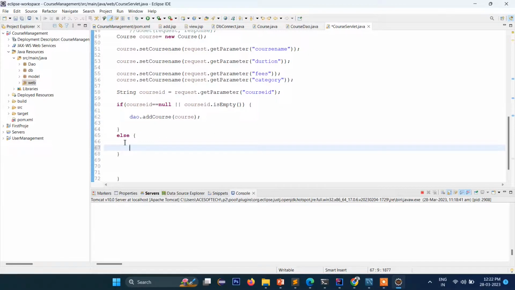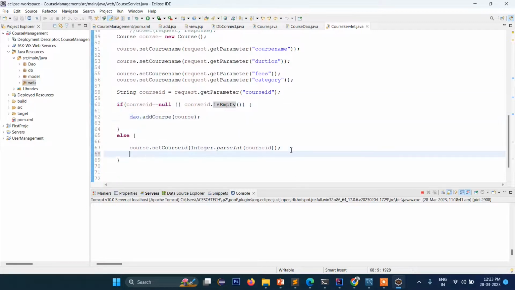So we'll write here course dot setCourseId, Integer dot parseInt, then courseId. We will set the courseId. So guys, here the logic is if courseId is null, that means it doesn't exist already or is empty, then it will add the new course, or it will update the course based on the id.